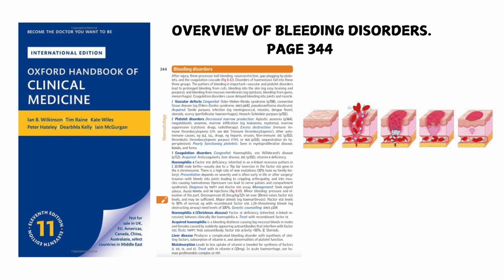And that's where those complications come in, right? Because the material mentions something about bleeds into joints and muscles, which sounds super painful. Yeah, it can be incredibly painful, especially for kids who might not even be able to explain what's going on. And it's not just a one-time thing either, right? No. It mentioned that if these bleeds keep happening, it can lead to a whole other condition called crippling arthropathy. Right, and that's basically chronic joint damage. Over time, those repeated bleeds just wear down the joints, and it can really limit mobility. So it's not just about treating the immediate bleed, it's about preventing those long-term problems too. Exactly. And it's not just the joints.